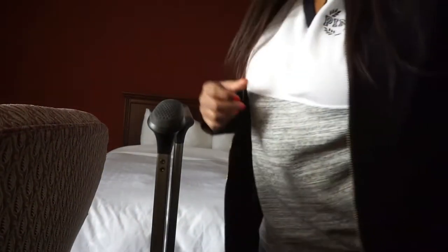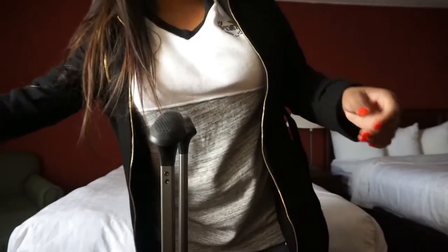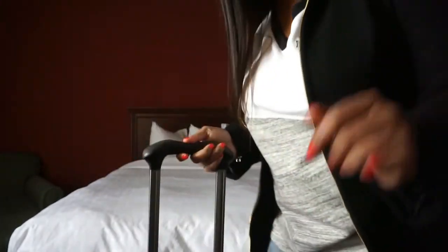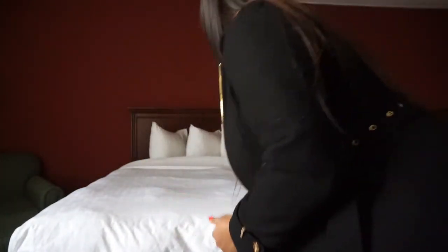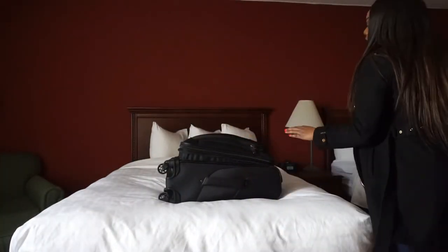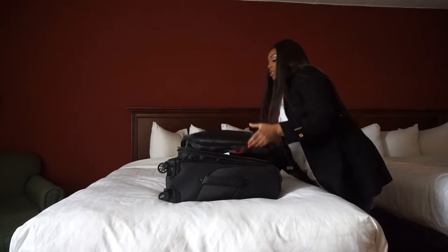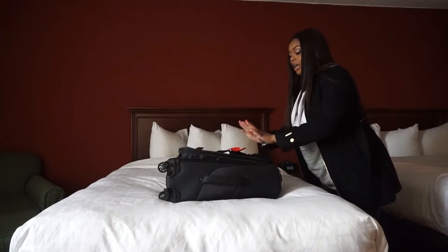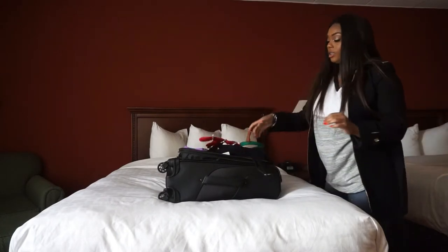Let me set this camera right here because I need to put my luggage on the bed. Can y'all see me? I love my new tripod. It's big, but I love it. I'm looking rough, so I'm not going to show no outfit of the day. When I have two beds, I always use my second bed as a luggage holder. I could use that chair, but I don't really want to. My bag is super heavy because I just packed up all my stuff from the other hotel, but I packed pretty nicely. Look at my little Rudolph, the red nose, right here. Hello, Rudolph, from my video the other day.